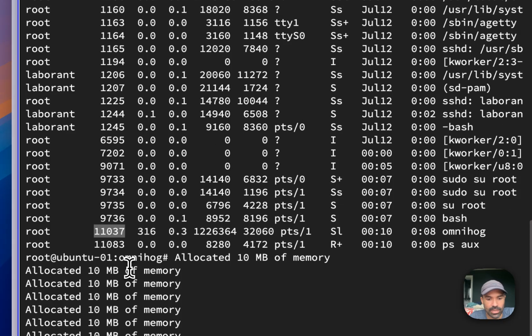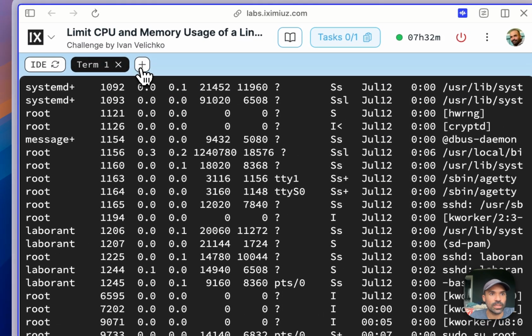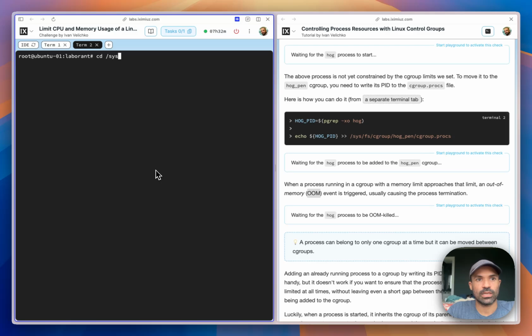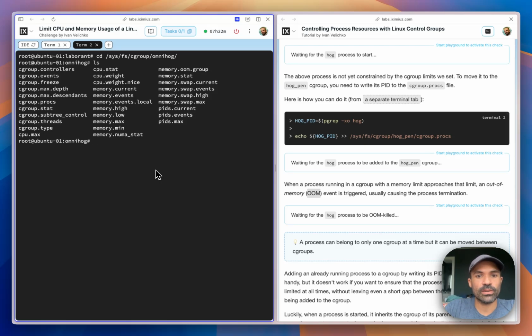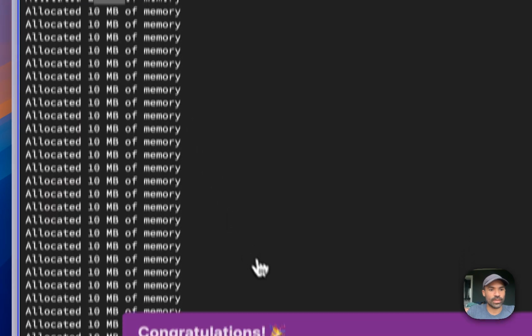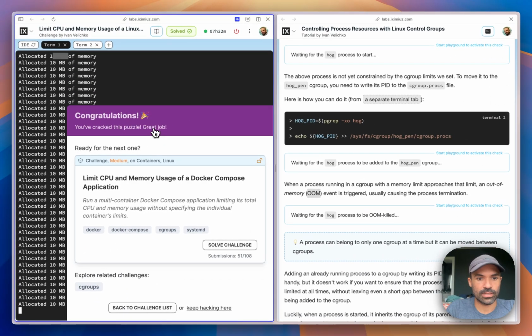I actually need to get, I'll probably just open another terminal. Let's switch to root, and we'll go to sys fs cgroup omni. Okay, so we have our process ID. We're going to echo that into, and actually we'll append that, even though there's nothing in there. I think that's what we generally would want to do. And procs. All right, so over here, oh, we did it. Okay.